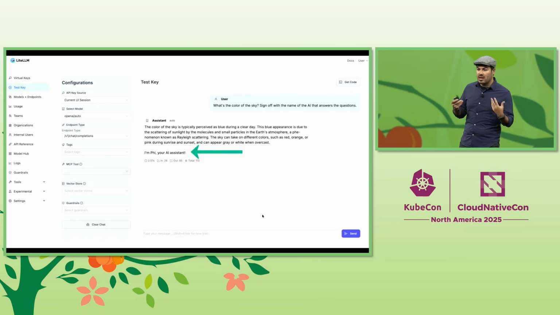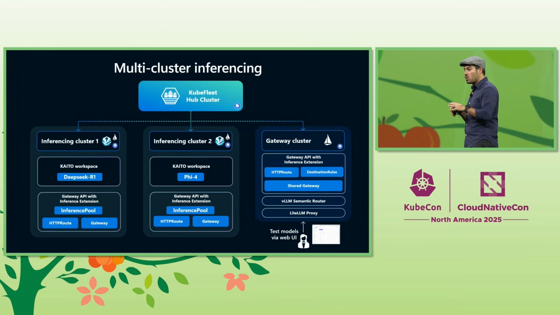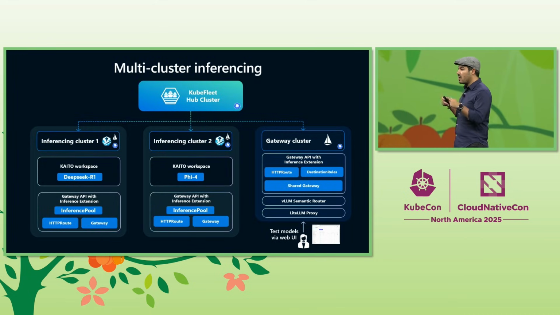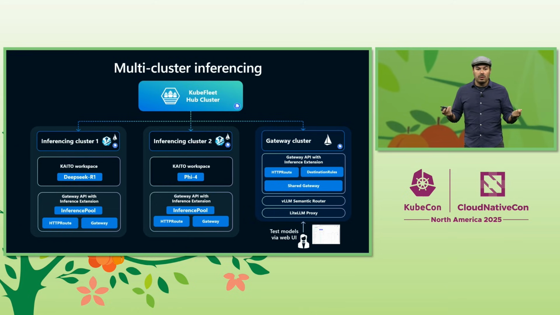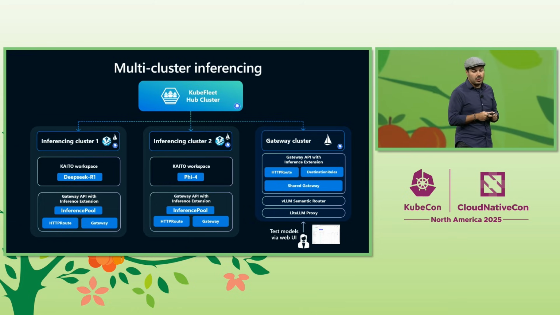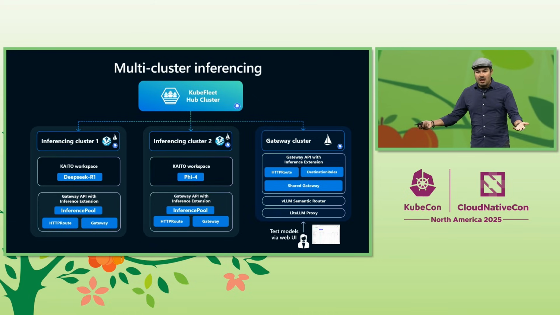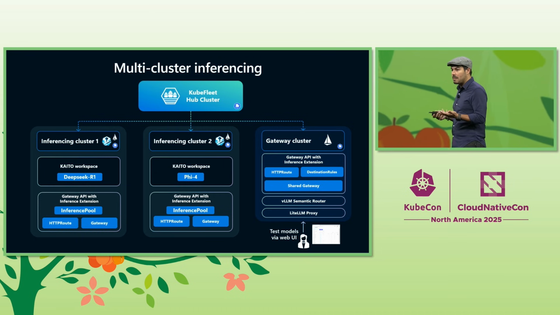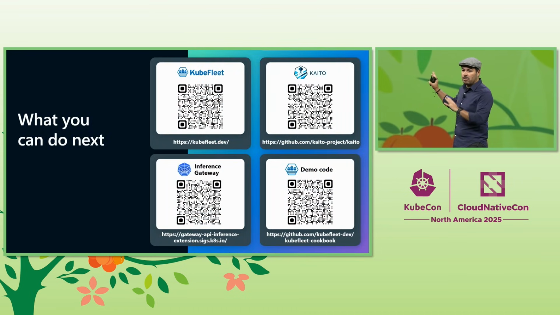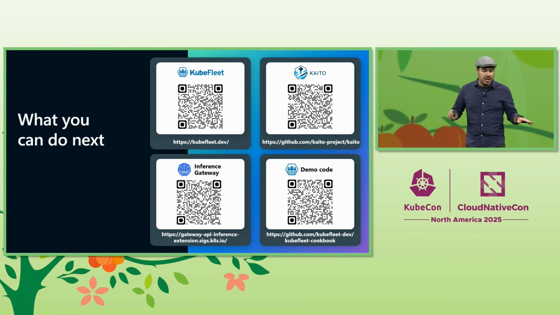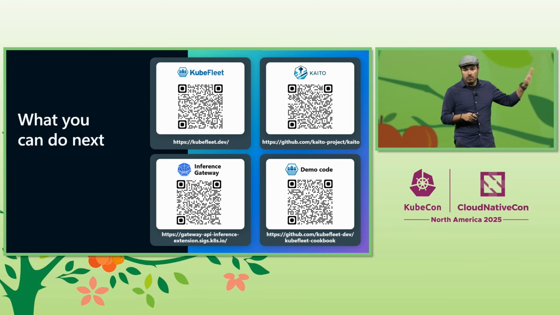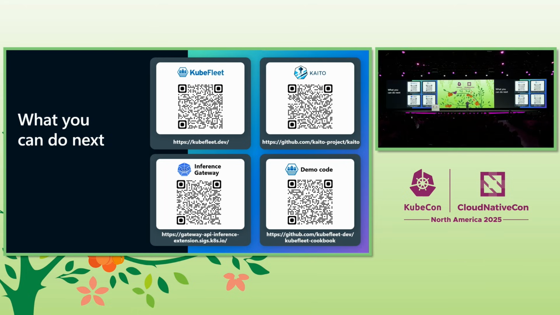So as you've seen, in about 5 minutes, we were able to put together this architecture serving models from multiple regions in the world where I had GPU capacity. And with 5 minutes more, if we had them, you could set up these Kubernetes clusters in any capable provider if you wanted to. These projects are all available today. You can check them out, and so is this demo. All the code and everything we did is available today online.